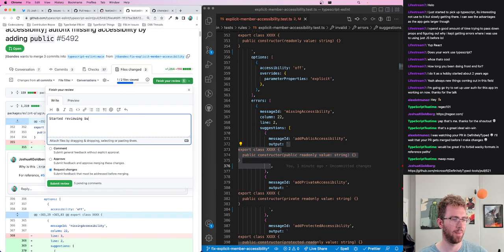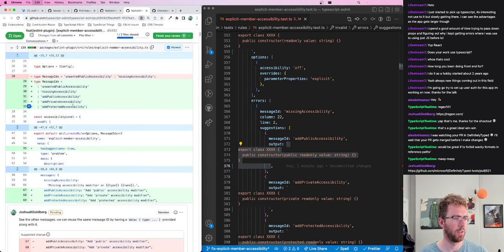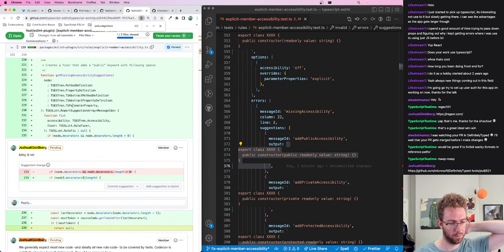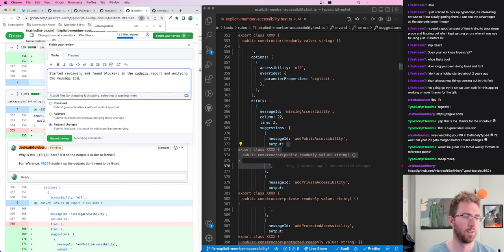Started reviewing and found some blockers. Found a blocker in the lack of code coverage reports. Was there anything else that I was blocking on? I feel like there actually wasn't too much that I had to comment on. Okay, so in found blockers: the Codecov report, and unifying the message IDs.